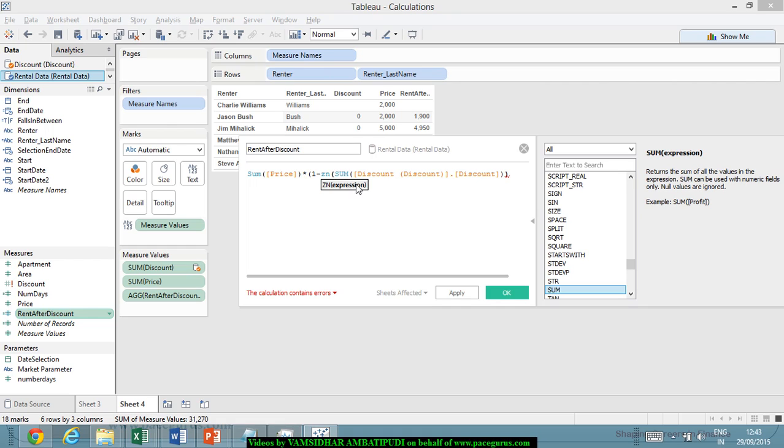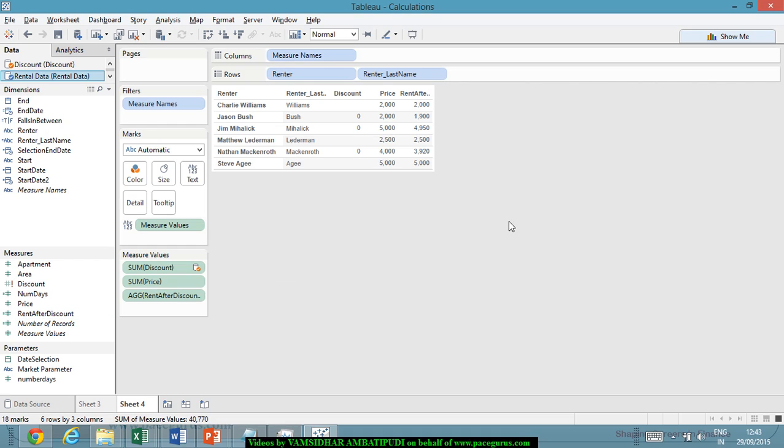The ZN function I can enclose on the top of this, which will give me a value of 0 when the null occurs, and my calculation got updated, and that is giving me a better way of looking at the data.